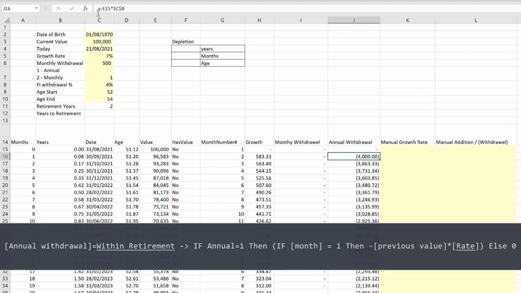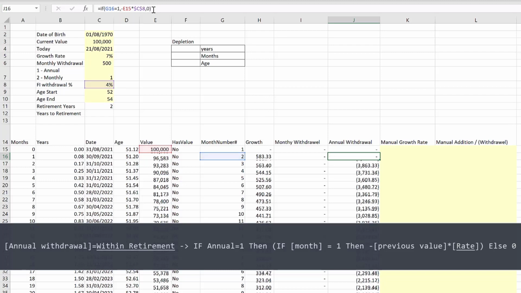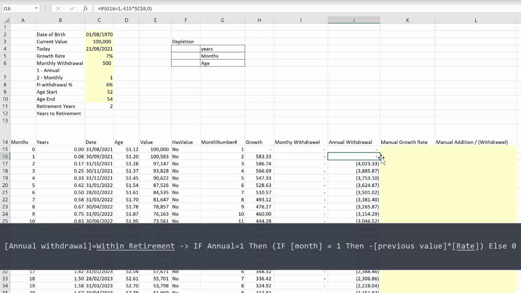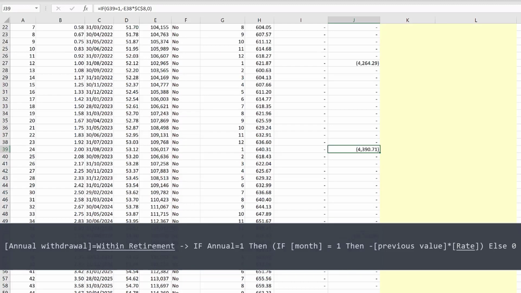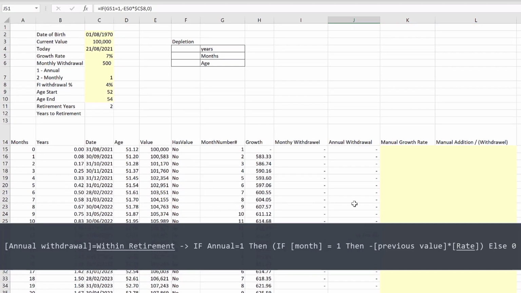But we must also say, let's say if this month next to us is equal to 1, then I want to do this formula, else I want to do nothing. So if I drag this down, now the withdrawals only happen when we are at month number 1, which is what we want. We only want annual withdrawals.